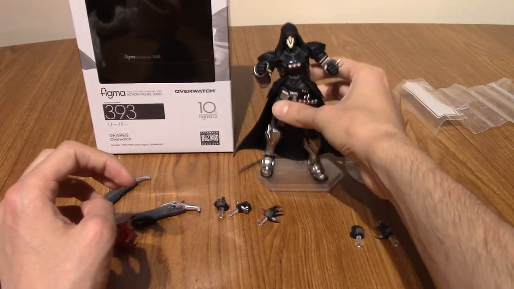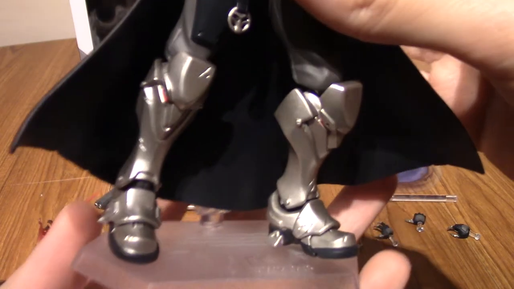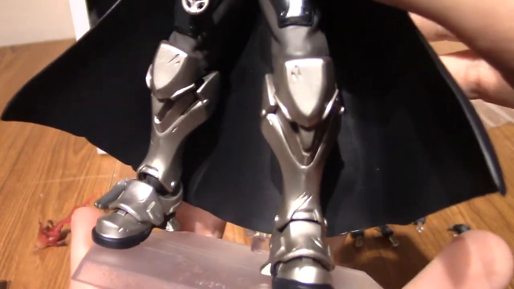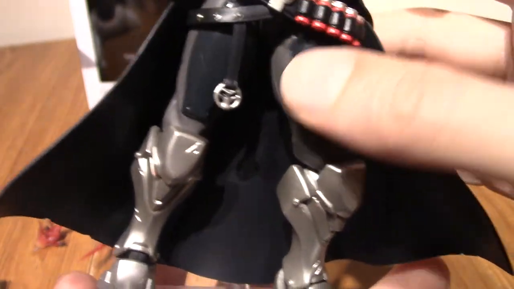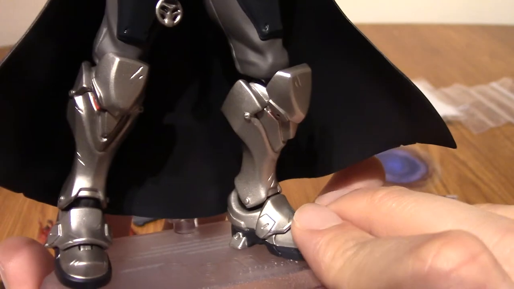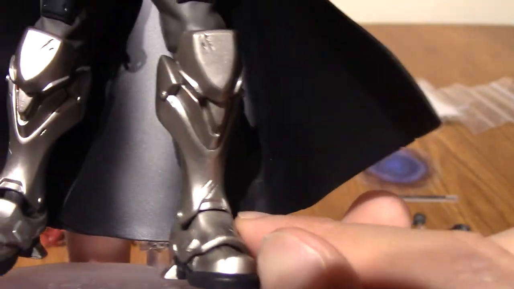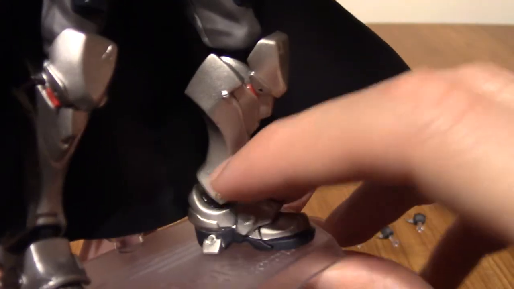Right, let's move on to the Reap Boy himself. So he comes in the regular stand, as you can guess. His feet, as you'd imagine, are really, really cool. So I think you can pull his feet off because it came with plastic around his knees, but thankfully it just pulled off anyway. But there are his chunky, like, robot boots and stuff.